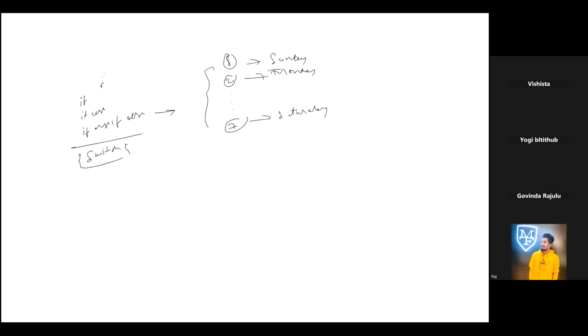Like for example, if day equals one, then print Sunday. Sorry for the handwriting. There is some lag.